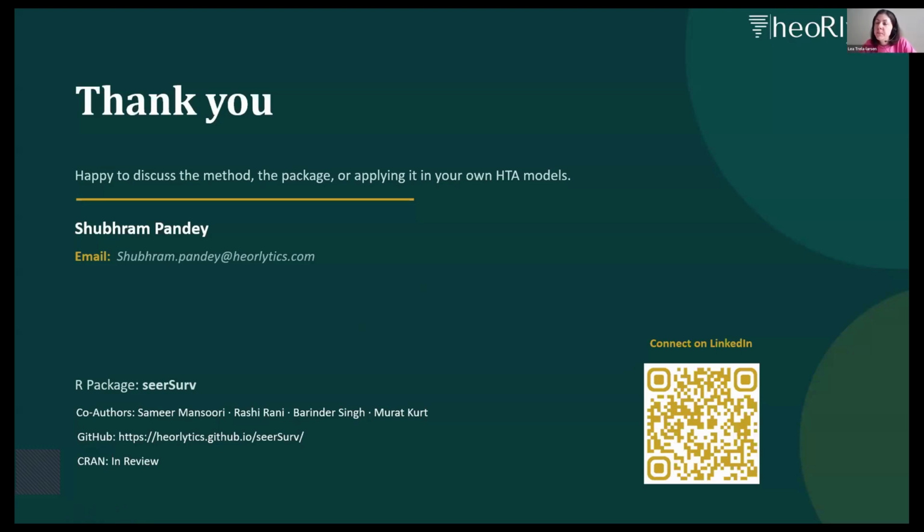Thank you very much, Shubhram. So Dawn had a question about the weighting for survival curves. You mentioned AIC and BIC. Did you consider any other options? Because obviously AIC and BIC, I know you're using external data, but they're based on the data that you have as opposed to the projected period.